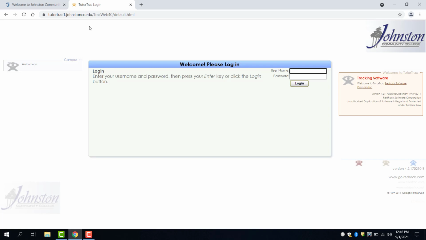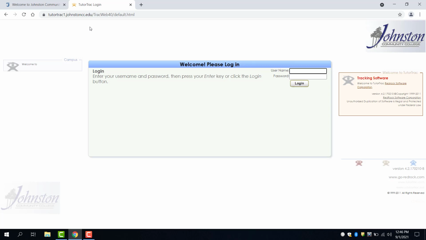Hello everyone. In this demo, you will learn how to navigate the Early Alert and Retention System, also known as EARS. EARS will allow faculty to create progress reports and on-demand referrals for students throughout the semester. The system is designed to be private between the student, faculty, and the Student Intervention and Retention Specialist.